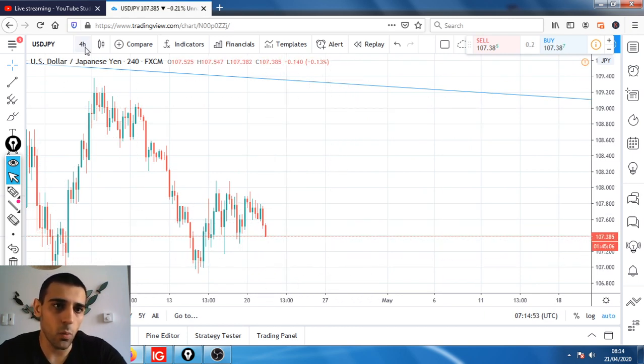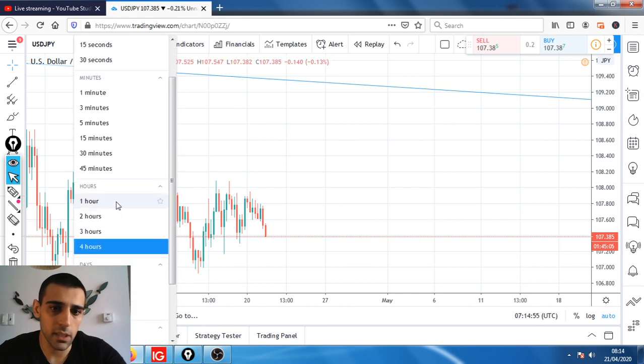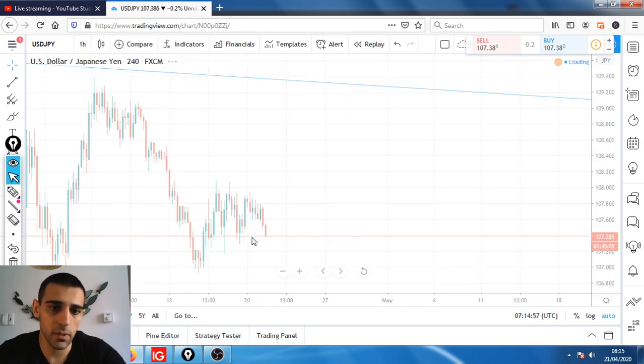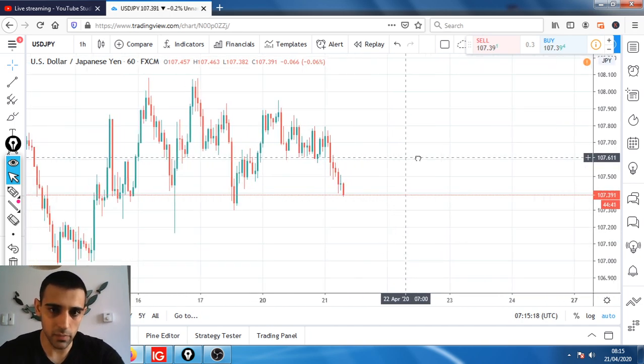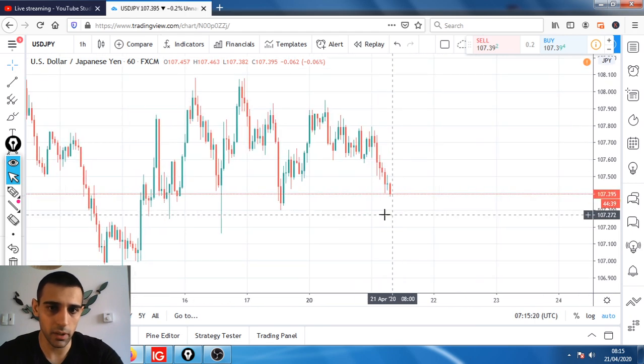So let's drill down to that 1-hourly time frame, and then we're going to discuss more. So far, it's coming down nicely. I do see a good potential that price is going to start breaking that daily low, which I mentioned earlier. So if it's going to load, I'm going to analyze. Yeah, this is a pain. I don't know why it's taking so much time loading, because the internet is pretty good. So it might be the computer.